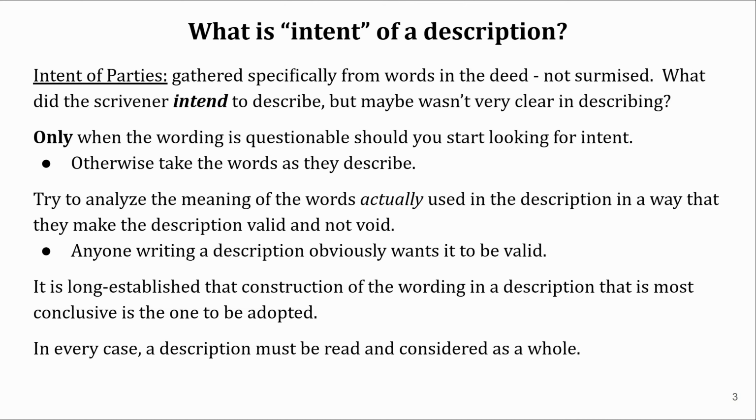And so a possible example of looking for intent could be as follows. You have a course in a description that calls to the center line of a creek. Then it provides several courses with directions and distance only, but it does not specifically call along the center line of the creek. When you measure the creek and then compare it in CAD to the description plot, you find that the courses and the physical center lines somewhat match. Maybe they cross back and forth of each other in the same general path.